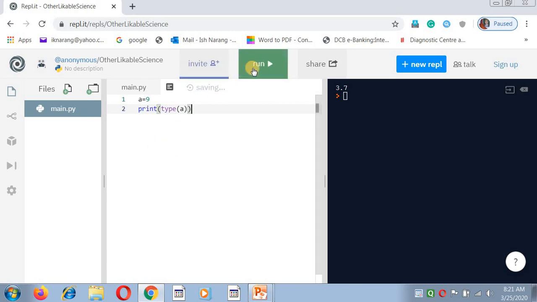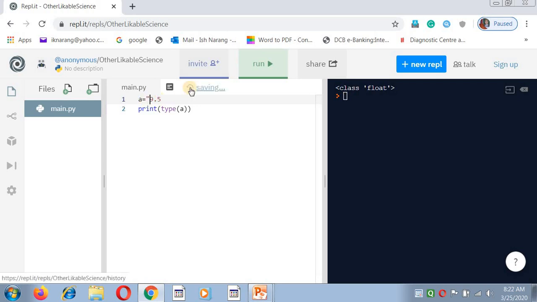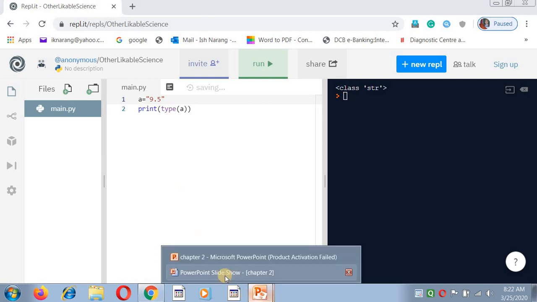Since it is an integer, it will return class int. If you make it 9.5, now it will return class float, because it is a floating point number. And if you put quotes over it, it will turn into a string and return class str. So now I think we can understand what it returns.